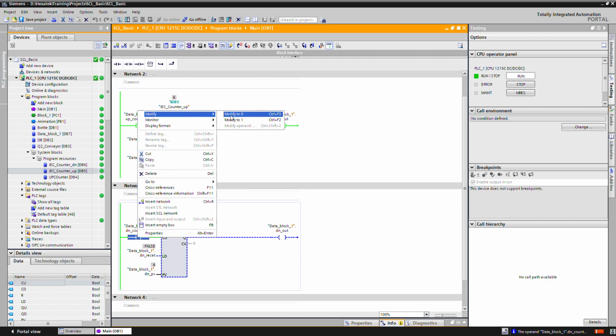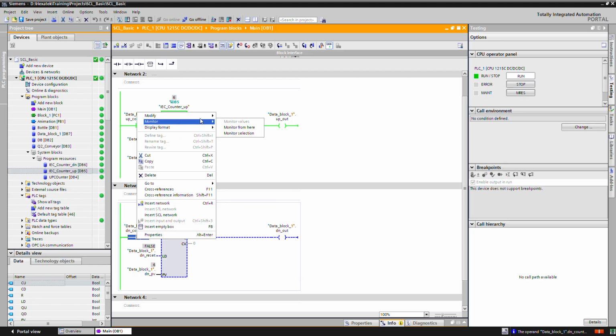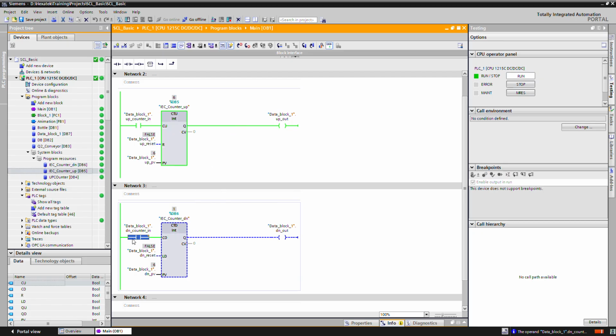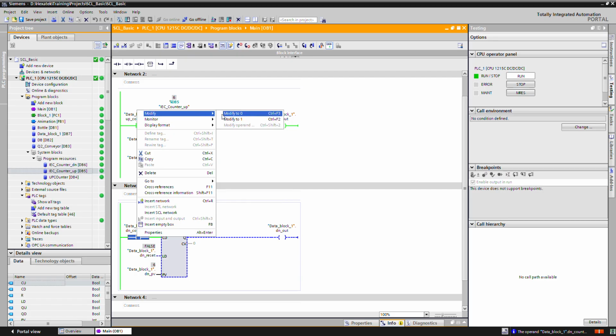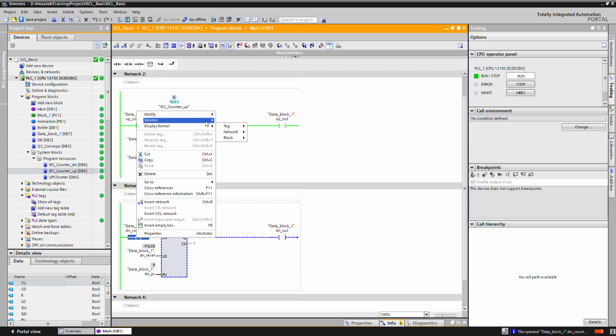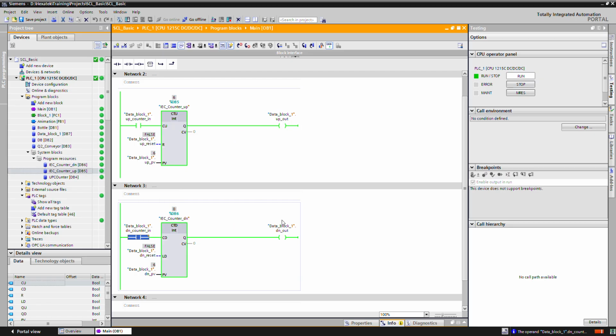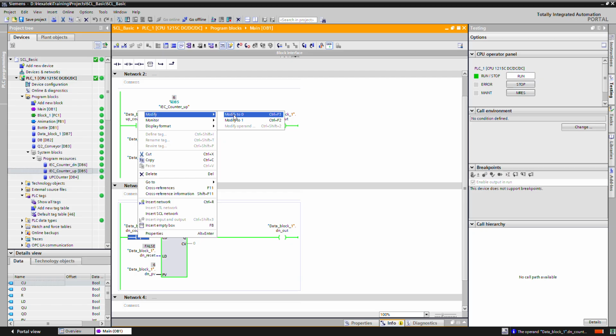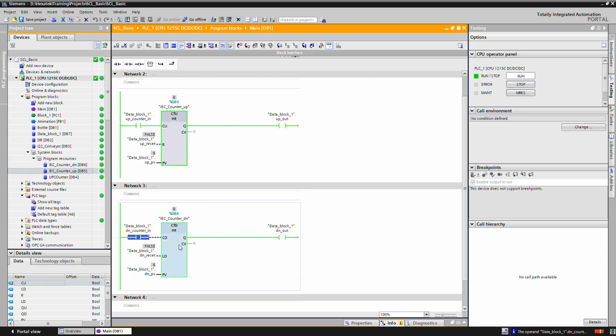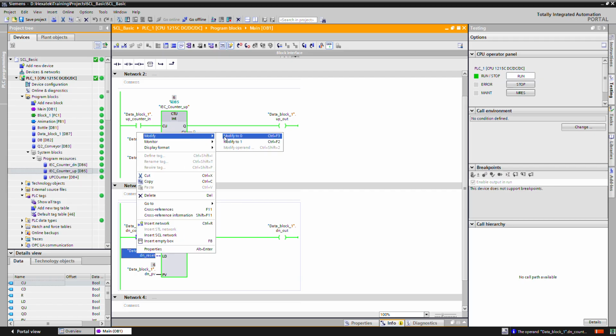If we make it 1, it is 1, and if we make it 1 again, the output will turn to 1. Okay, in this way, in our down counter, the output will become 1.